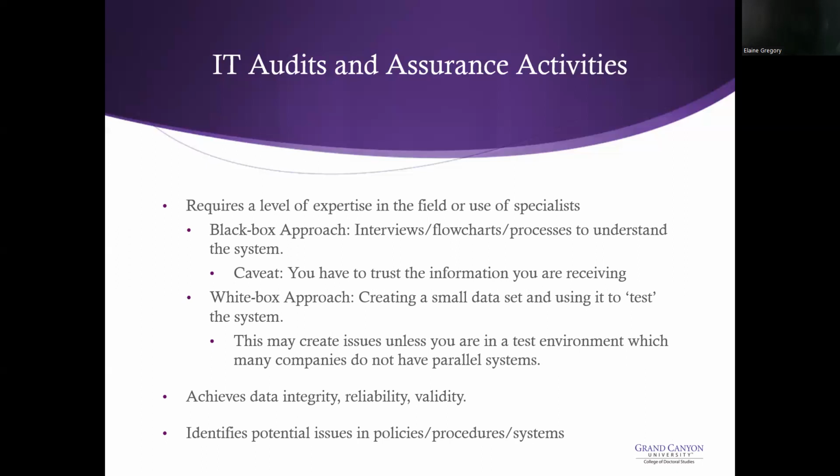The second one is called the white box approach. And this is a really great approach, but not a lot of companies can use it because there's a cost benefit issue to it. You either take a marked set of data and you run it through the current system and you trace the activity.